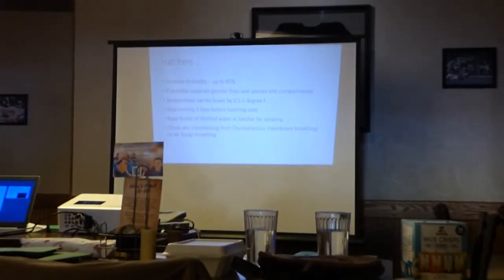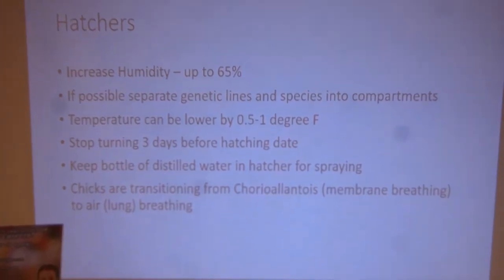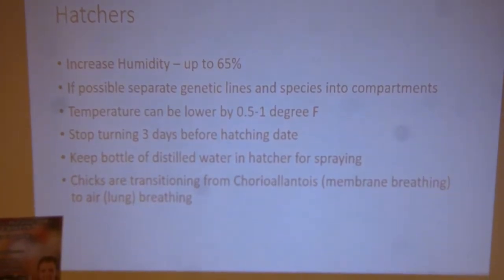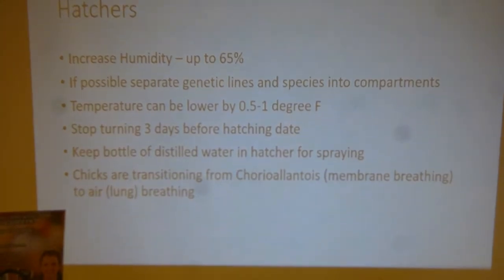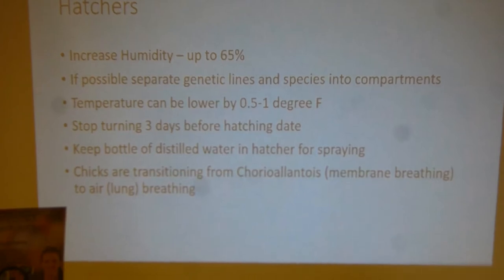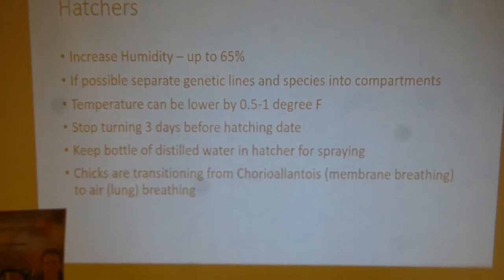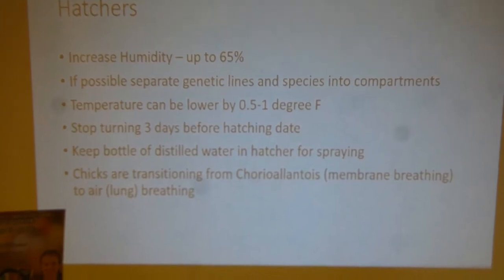And in hatchers, increase the humidity. I raise it up to at least 65%. And if possible, I separate genetic lines, I use little boxes. I know James Farr uses onion bags. He puts those eggs in an onion bag, ties it with a twist tie, and hatches different strains of birds that he's raising.